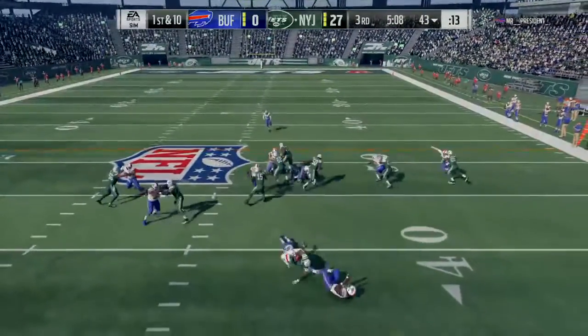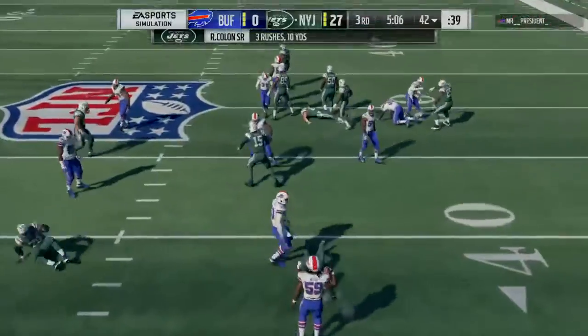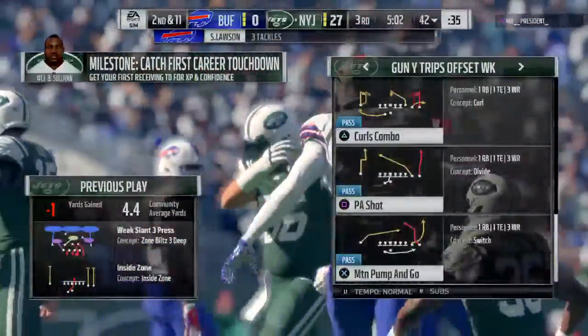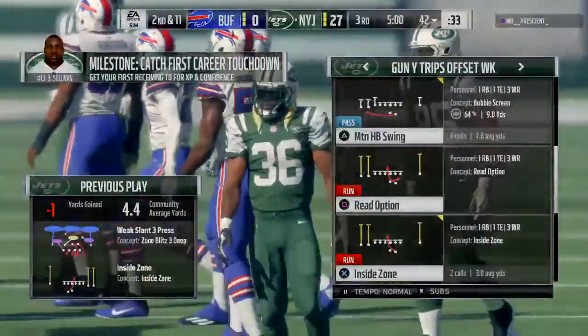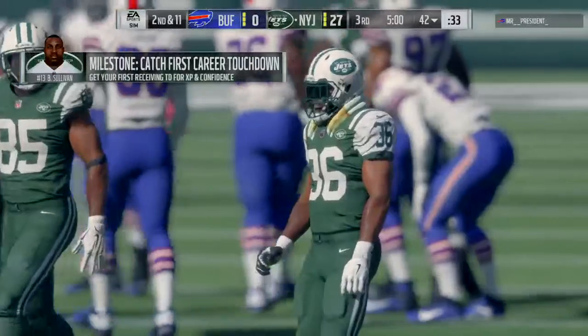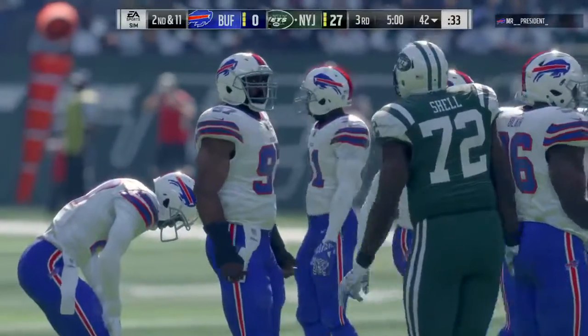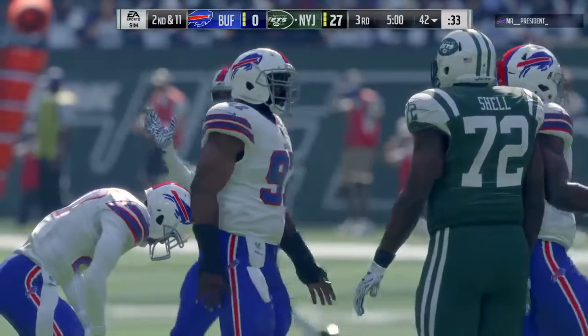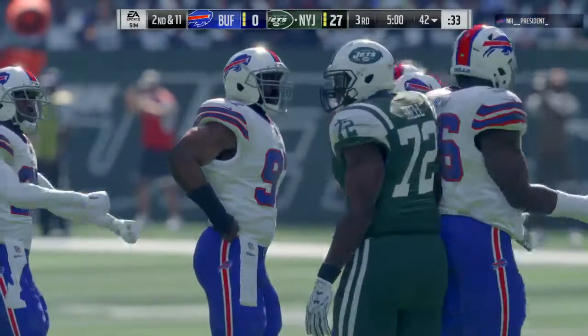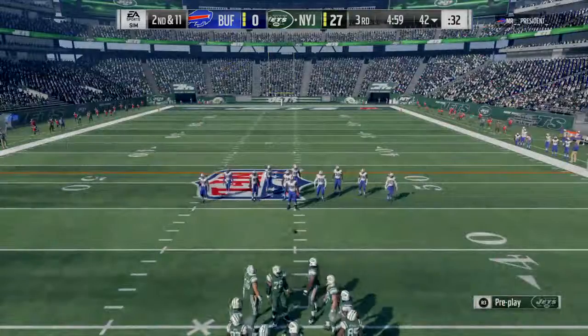Now out of the gun. And this one's going to go the wrong way, losing yardage back at the 42. It's a loss of a yard there, and now second down. Wow, that play got shut down in a hurry. As soon as the snap came, you could see defensively they were just closing in. That was going nowhere. Yeah, you count on your offensive line to give you a little bit of space, a little bit of time so you can make a move. There was none there for him.